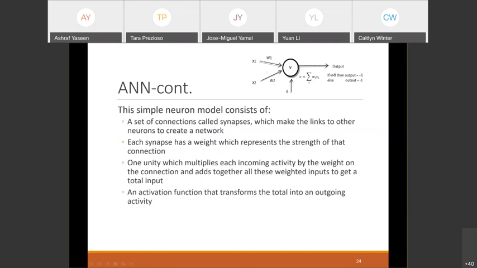The set of connections are called synapses, and they're interlinked to create a network. Each synapse has a weight that represents the strength of the connection. The neuron body will do the calculations and apply the threshold function.